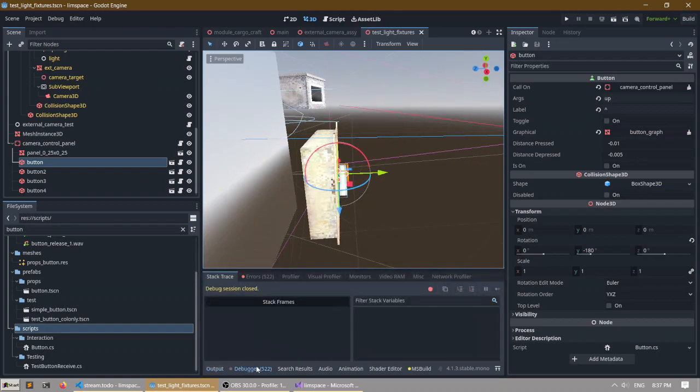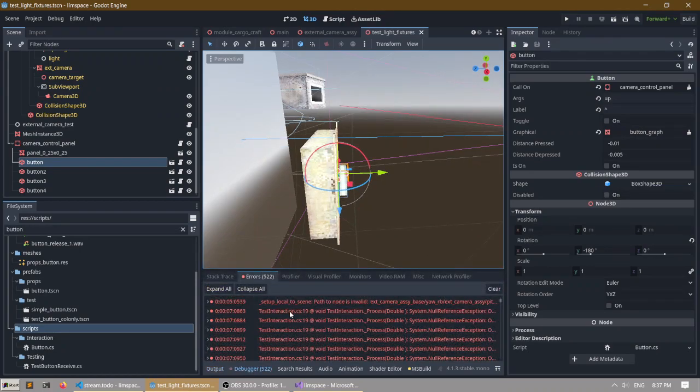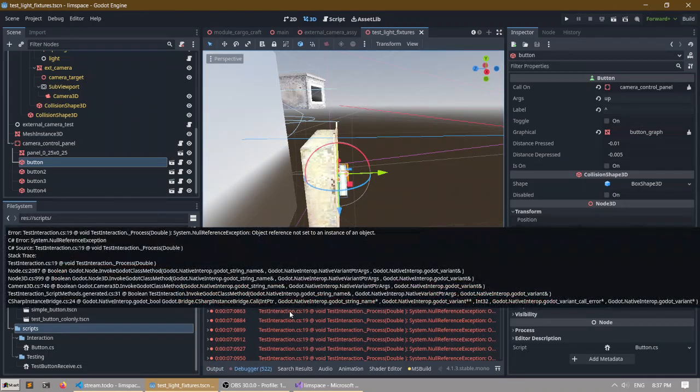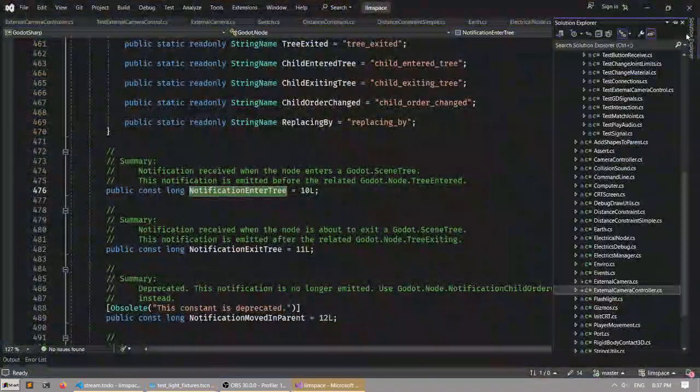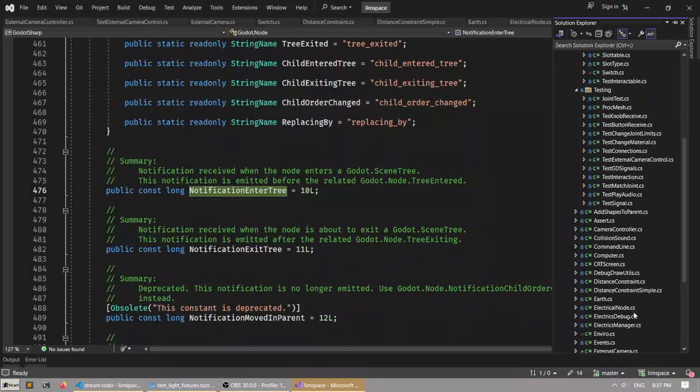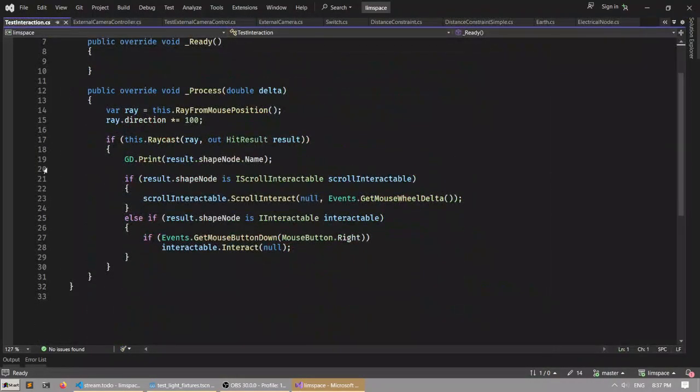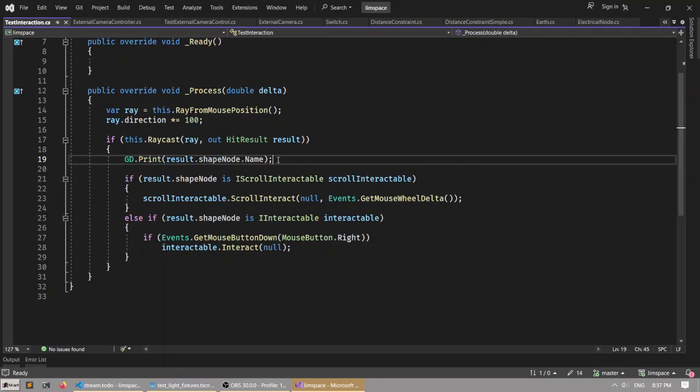Okay, what's going on in the debugger? Test interaction: object not set to an instance. Test interaction 19. It says shape node. Oh!